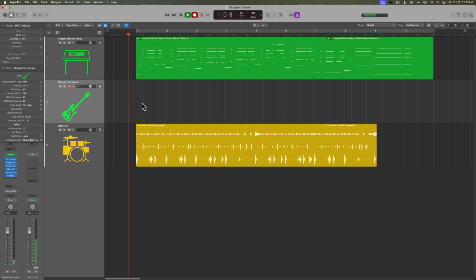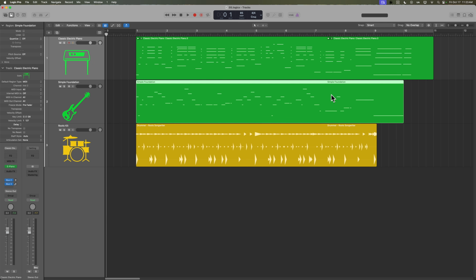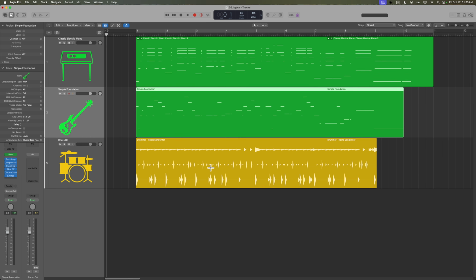Okay, let's add in a bass line. Okay, that take is pretty good on the front end. This area back here is a little rough. So let me do that again. Let me try to focus on solidifying the bass line in the second half.